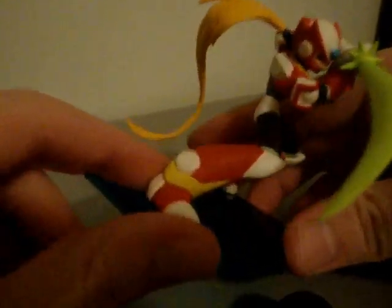Now, in case you guys are wondering, since Zero in the other box had a different pose, this one, I made him look like the one from the front cover of the game. They do have articulation, but if you get these, I don't recommend that you move their body parts around, because they might get loose and they might fall off very easily. So this Zero, I'm going to leave him alone.